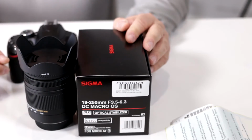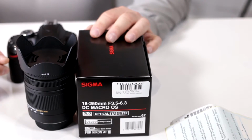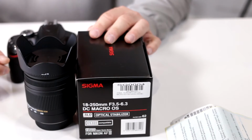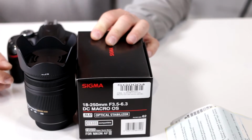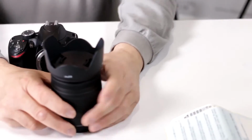Now, this lens is meant to work with all the crop sensor cameras, and notice that it states right on the box that it's D5300 compatible. That means that it has the latest connections and focusing system for the newer cameras like the D5300 and of course the new up and coming D5500. Let's take a closer look.